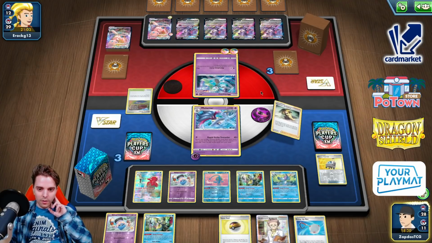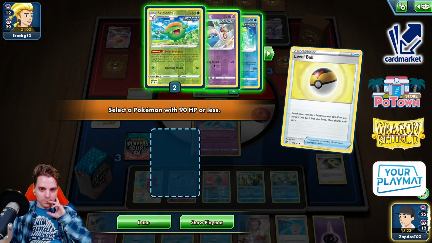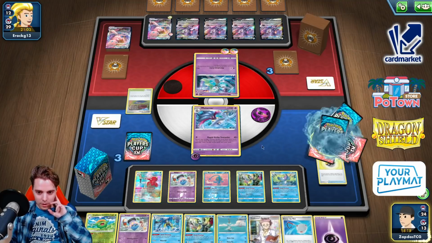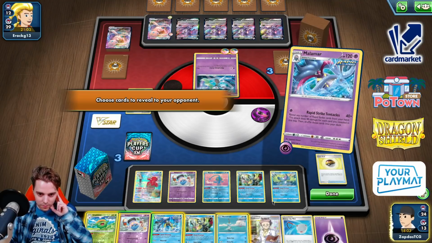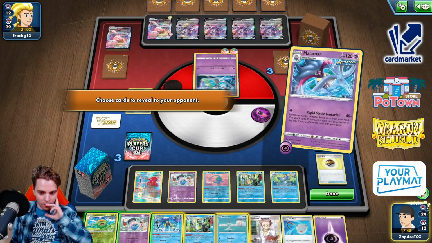Let's go for Cynthia. Look at all these cards. Level Ball again. Fetching Skiploom. And yeah, let's go. Rapid Strike Tentacles. 2 cards. 1. Maybe we shuffle everything back and research, but that's 3 cards. 1, 2, 3. Because right now we can get 2 of these. 4, 5. That's probably not gonna be enough. I think I'll shuffle everything back. And then research. 1, 2, 3, 4.